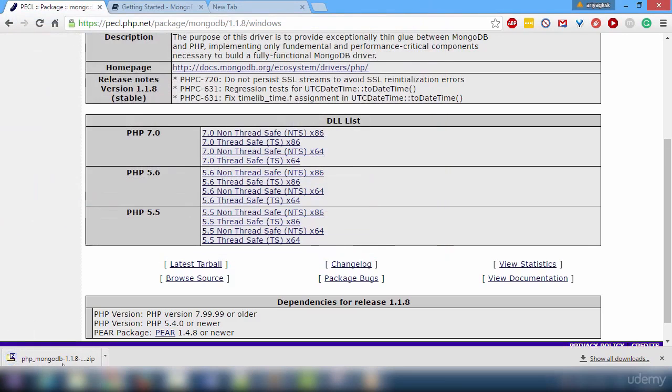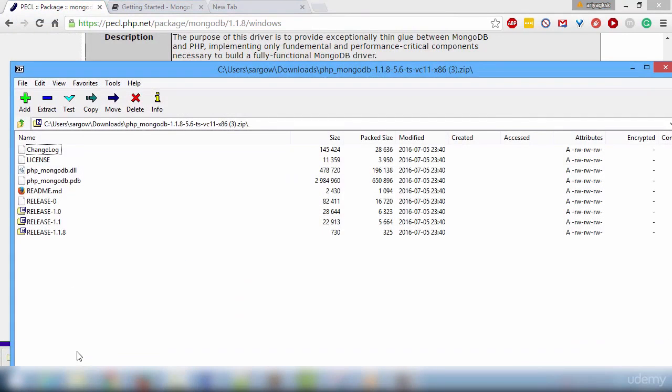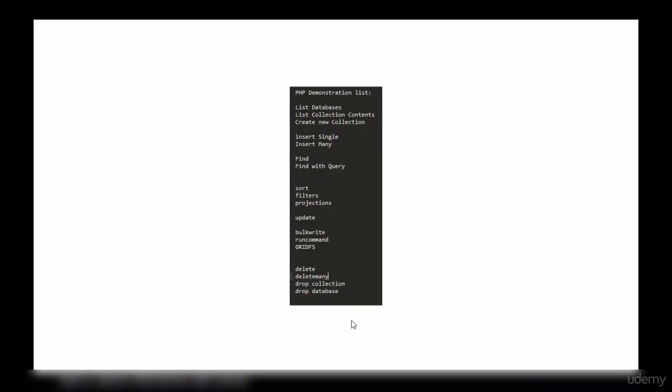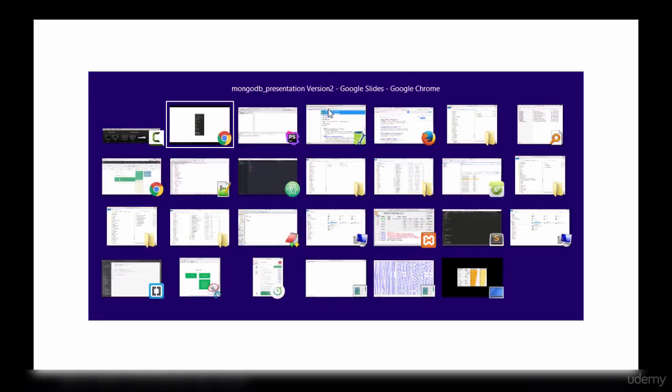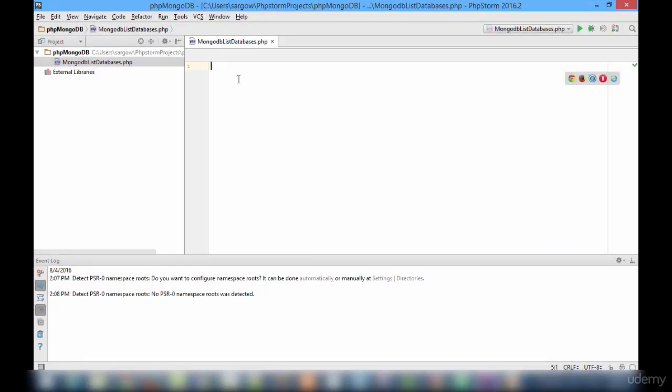On clicking the DLL, it will be listed with thread safe and non-thread safe options. Click on the thread safe x86. In the zip file, you'll be able to see the PHP MongoDB.dll. This has to be kept under the extension directory, and this entry needs to be added to the php.ini file.